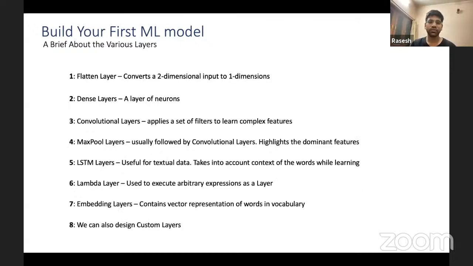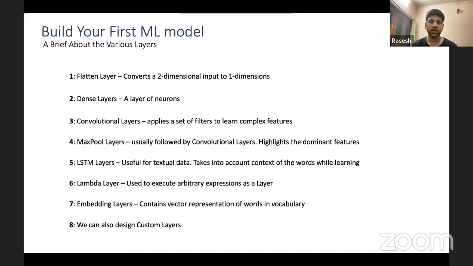So in TensorFlow, what are the various types of layers that we can use? We'll see them in the later slides, but I'm just giving a brief introduction about these layers. One of the first is a flatten layer, which converts a two-dimensional input to one dimension.